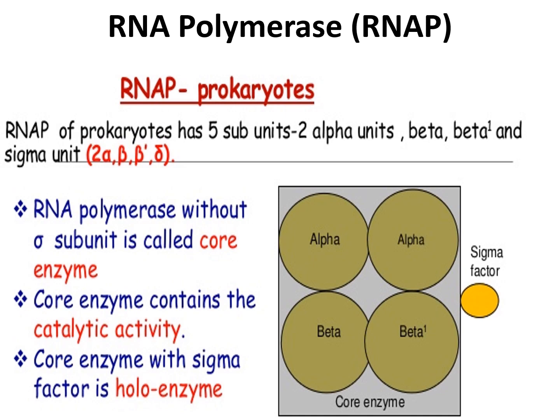This core enzyme with sigma factor is called holoenzyme. So the 2 alpha subunits and 2 beta subunits are called the core enzyme without sigma. When the sigma factor comes and attaches, the enzyme is called holoenzyme. And mainly this core enzyme alone contains the catalytic activity for doing the transcription process. This sigma factor is released once it starts the transcription mechanism.